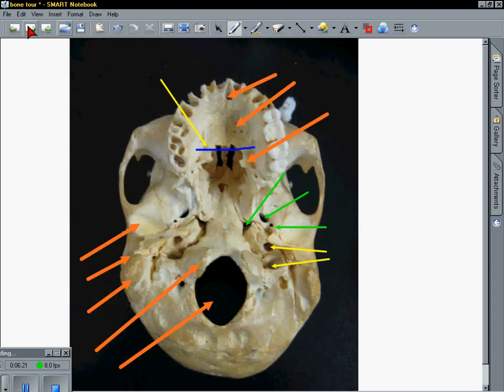Now this is your favorite view. The first thing I have to tell you is this was on the real skull up on the front of the classroom on my desk, and the palatine bone on that skull is completely gone. I do have remnants of it left on either side, so I'm going to start with that palatine bone. The reason I chose this skull for the photograph is because it does show the foramina so much better, the foramina that you have to know. So let's start with that first one up at the front. Well, it's actually a fossa called the incisive fossa, which I just misspelled 18 ways. Let me try it again.